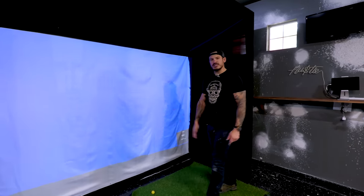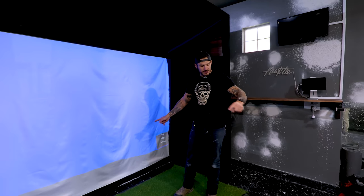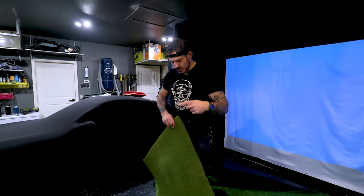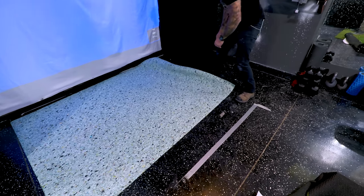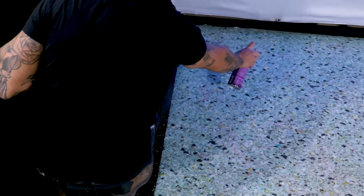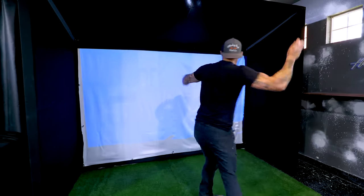Let's talk about the carpet situation. You've got your regular ball and your styrofoam ball — the styrofoam one is for practice if you don't have an impact screen. When a regular golf ball is traveling 150 miles an hour, it has a tendency to fly back. So you need something soft enough for a dead landing. Large-scale mats range about $1,000 for a 6x10 or 6x12. Instead, I got a single $100 mat from Lowe's plus a carpet pad underneath — only $150 total. I'm also spraying a 3M adhesive to keep everything from moving. Testing the bounce — a lot better.